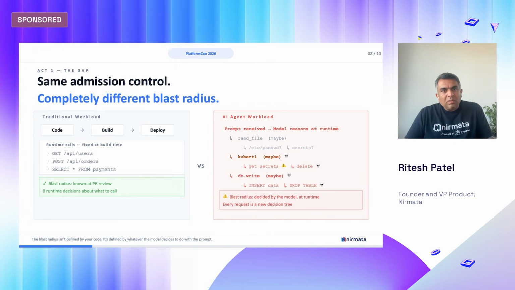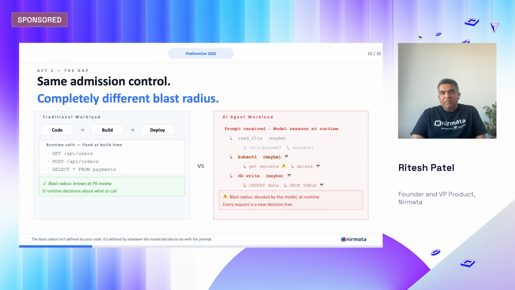So let's first look at how the applications are changing. Traditional workloads are very deterministic because looking at the code, you can tell exactly what APIs are being called, what database is being accessed, and the blast radius is relatively well known. Agents are not the same.